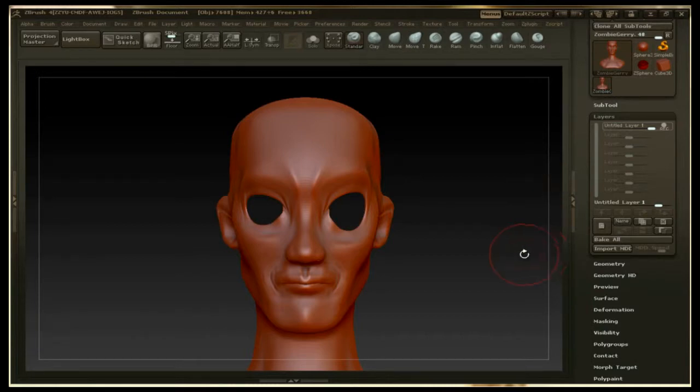Layers in ZBrush actually record 3D information. So they record sculpting information, and then you can turn on and off that sculpting information.